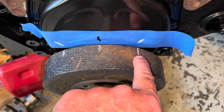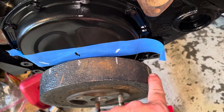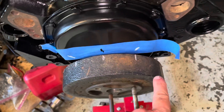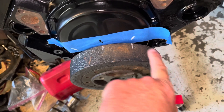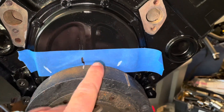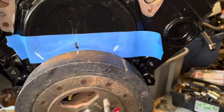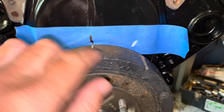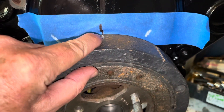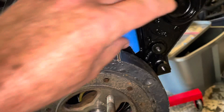Now all I have to do is rotate this engine from this white mark back to line up with that small black tick, and it'll be at top dead center. What I care about is that mark because that's the one I'll shine the timing light on - I need to mark the timing cover wherever this line points to when I move it back. I've now rotated the engine counterclockwise, went past, came back to it, and now this white mark is lined up with that black tick. This engine is now at top dead center.